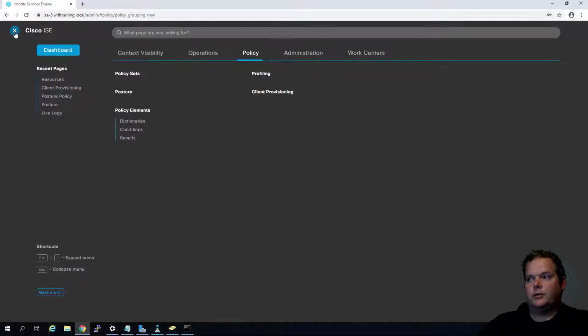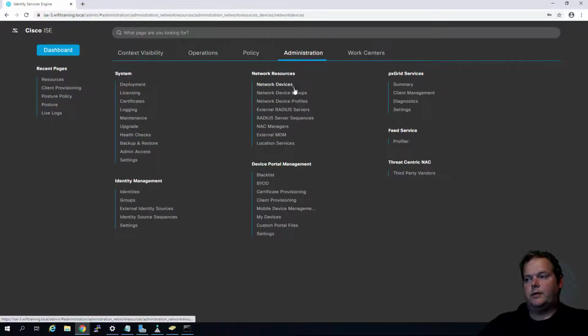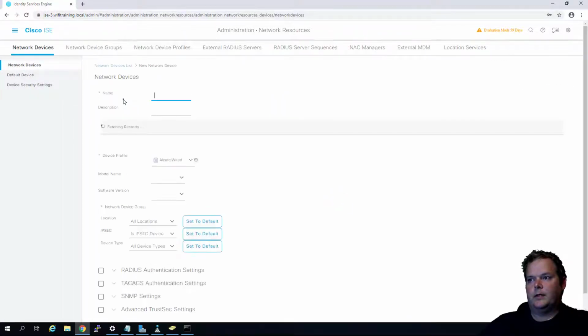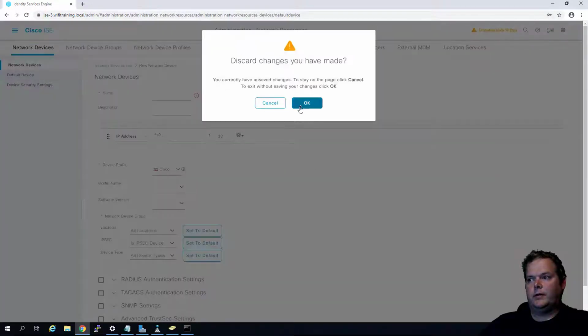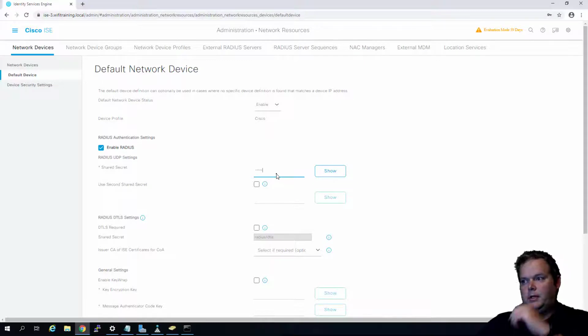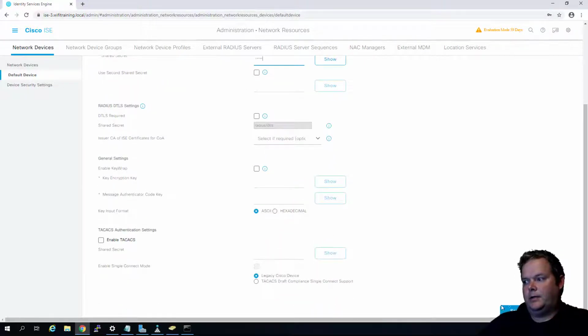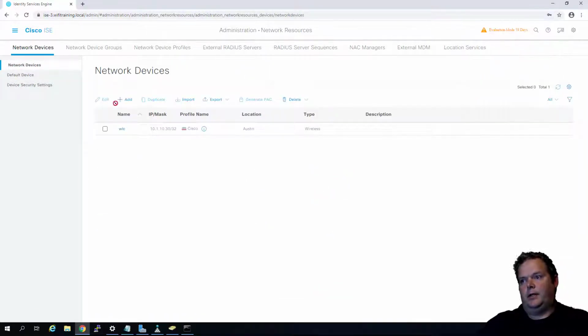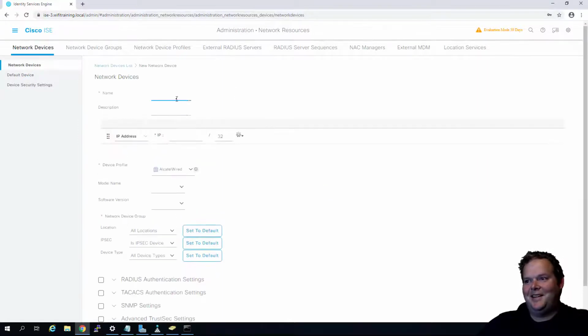Now, the other thing I need to make sure of just real quick is that under our administration network devices, we need to make sure that we've got, you know what, I'm going to set this up as the default device for now. The default device can be used for all your devices. I'm going to enable it, and we're going to make it very easy, and it means any device that presents itself to ISE would be usable, but I can't actually do that because we already said it's going to be a wired device type, and for that, you got to add it as a network device.